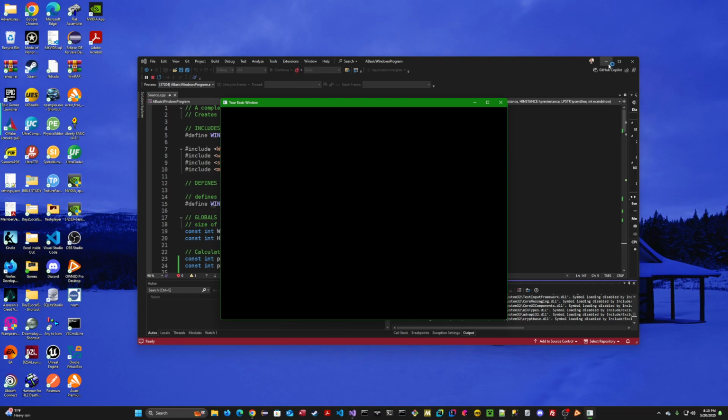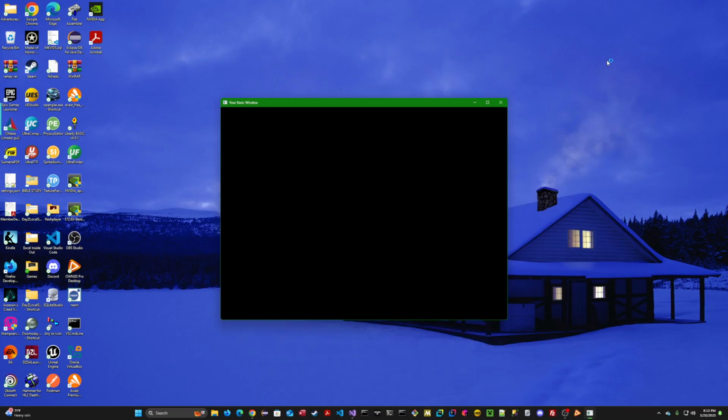Ta-da! I'm going to minimize Visual Studio. This is the window I created, and as you can see, it's right smack in the middle of the monitor screen.